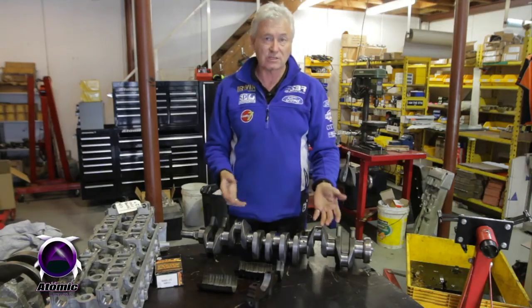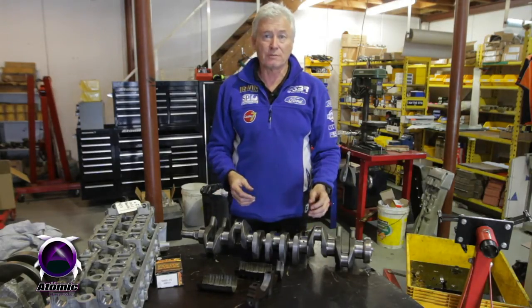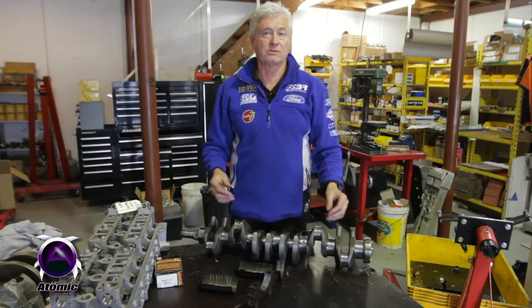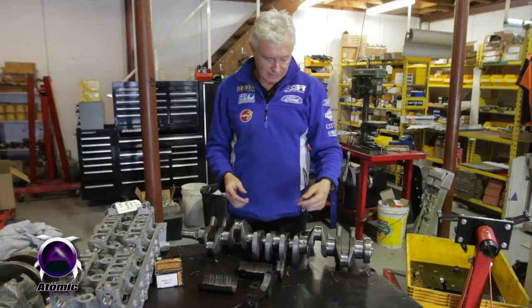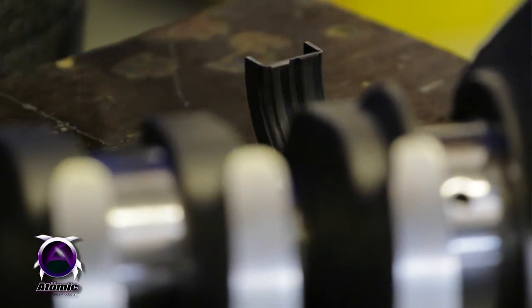But since the high stall converter thing and the big turbos and all the rest of it have come into play, the end thrust is so substantial that we've had to make a quick and simple little mod just to be able to sort it out.